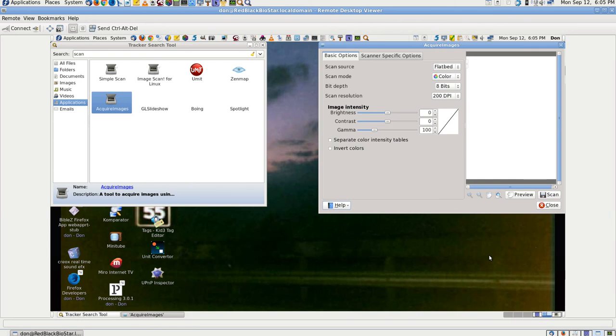Get a little drink there. Okay, so I've got it set up. And this is in remote desktop, VNC remote desktop, so that's why the windows are a little odd with big borders. I could make it full screen, but sometimes some of these apps are a little hard to get out of full screen, so I don't want to do it. It's already in there.